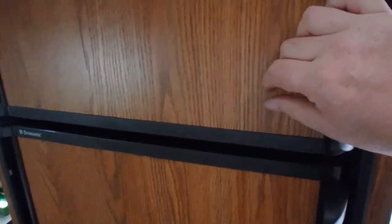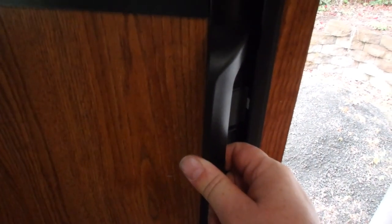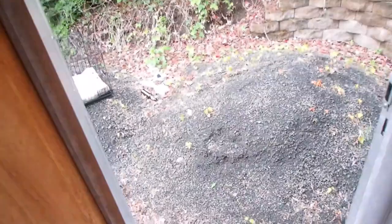The key is, we've had issues before, where things shift, and see how easy that opens? So we always have to come in here now and make sure it's locked.